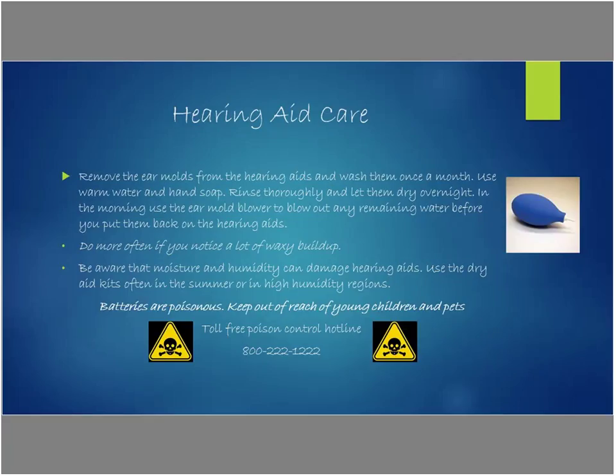And be aware that batteries are poisonous. Keep out of reach of young children and pets, and if swallowed, please do call the toll-free poison control hotline at 1-800-222-1222.